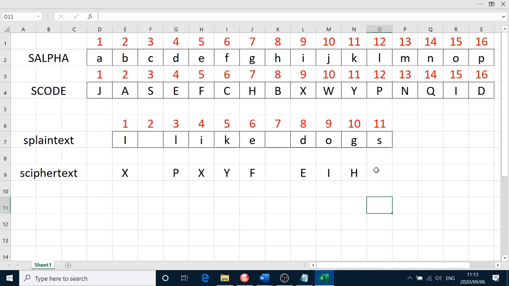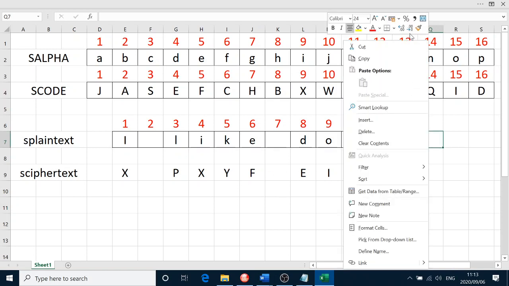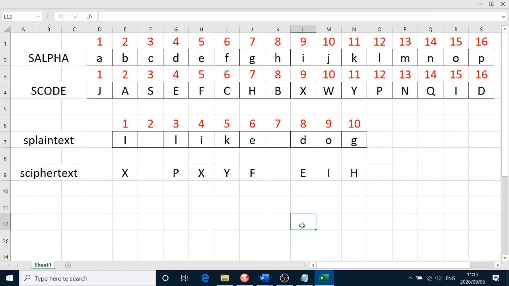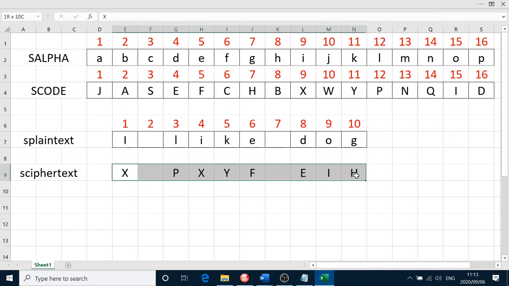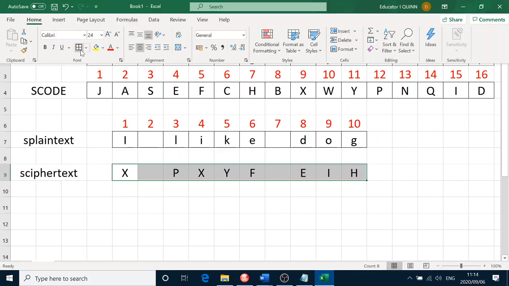And the S will be replaced with, well, I haven't got S here, so I like a dog. Well, let's leave that one out, shall we? Because I basically haven't got all of the characters yet. So let's say that's our sentence. Alright, I like dog. Doesn't make sense, but we're going to use it. Right, so there is our S ciphertext.